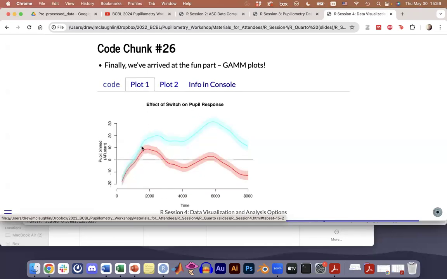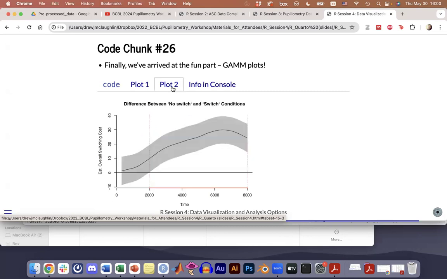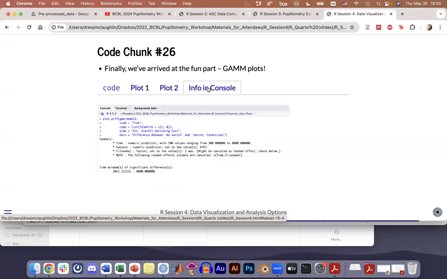You can imagine if you had multiple peaks in your data, it could tell you that 2 of the peaks are not significant and the last peak is, for example. Really, really powerful. It'll also spit out some information when it makes that plot diff function, and it'll give you the numeric area where the points are different from each other. So you can look at the time window. So I said 2000 just by looking at the plot, but technically it's 2011. So you can get the specific number to report in your final paper as well.